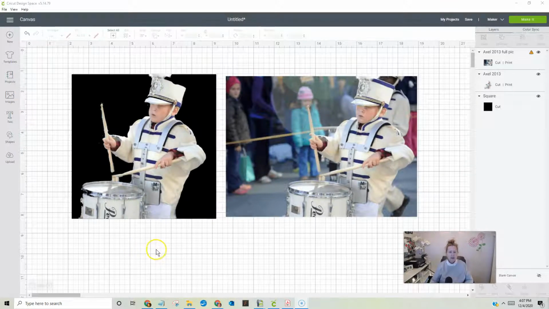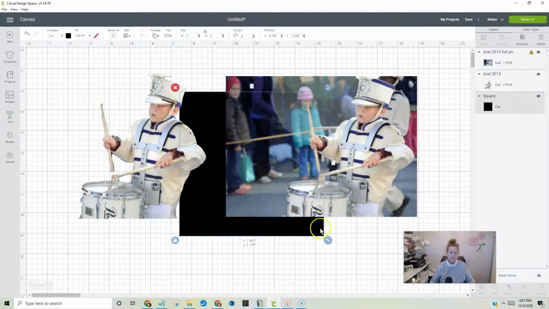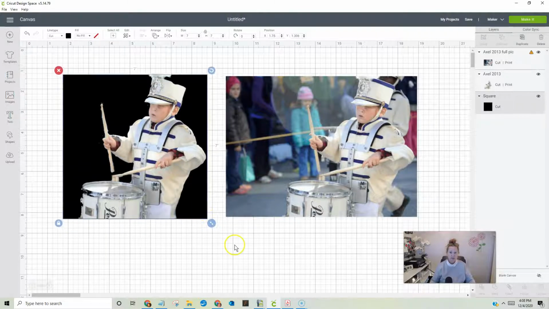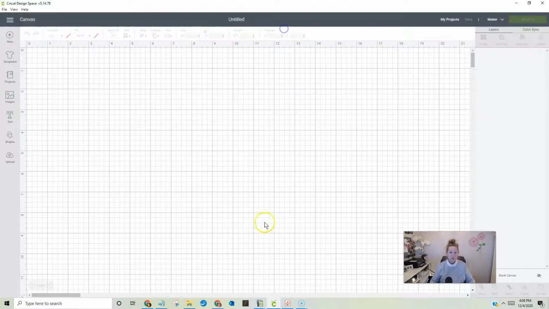First of all, this on the right-hand side is my original image, but I really wanted to cut my grandson out of there. I didn't want all that background. So by using the advanced options in the Cricut Design Space, I was able to take out the whole background. Matter of fact, this is just there so you can see him a little bit better. Okay, I'm going to teach you how to do that. Let's get a new surface here.